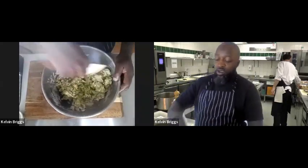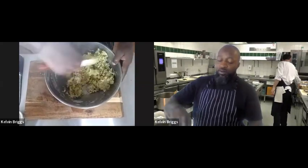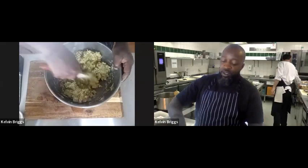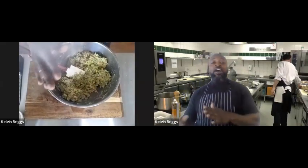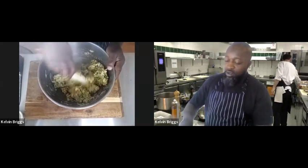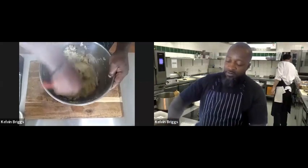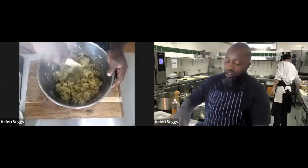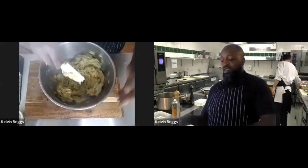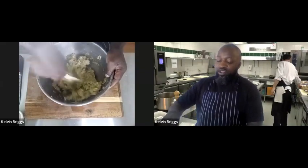So I just wanna make sure that's all incorporated first. And then again, if you need a little bit more liquid, if you want it a little bit more liquefied, that's totally fine. But you're gonna let this sit for about 5 minutes to let all that water get absorbed into that flour, to create your batter. I can already see it kind of forming. It makes it easier to form once you add it to your oil.